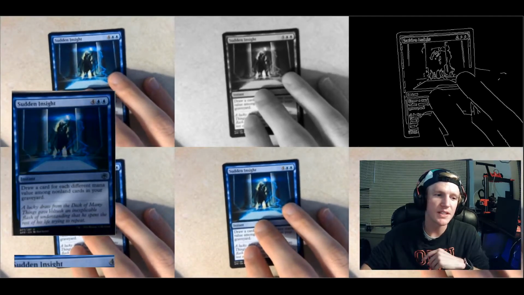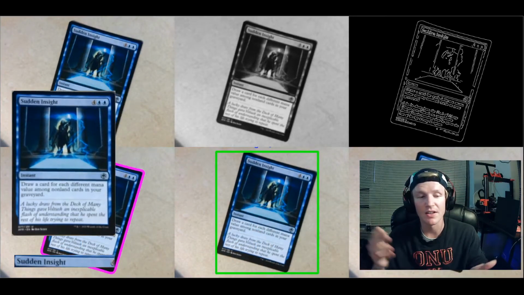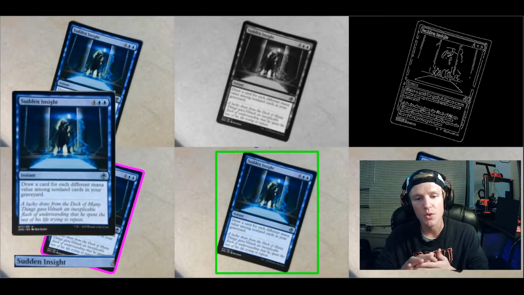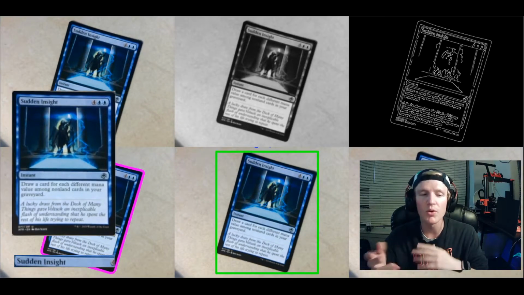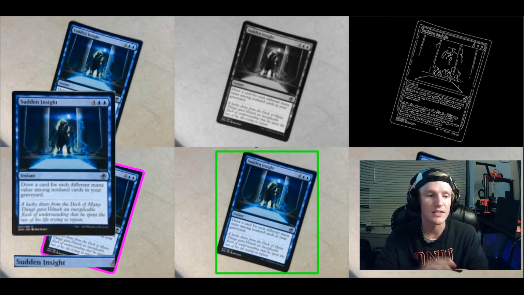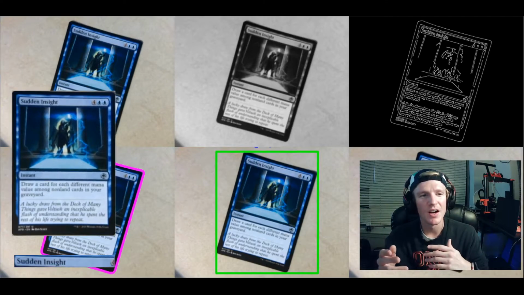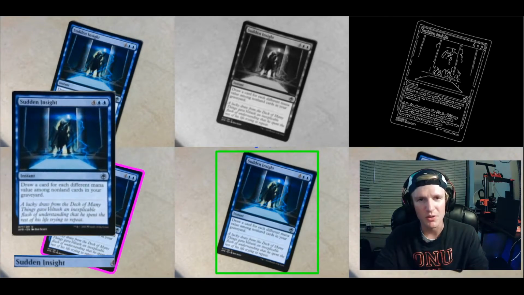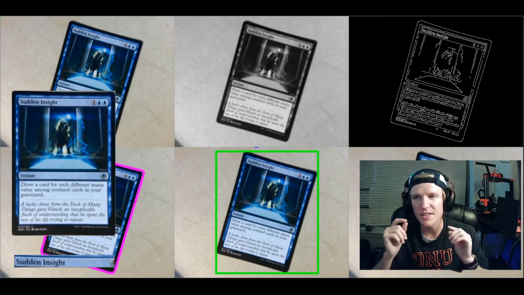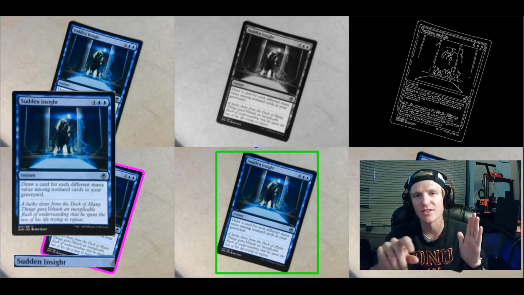So we see, this is actually a good example. For a second there, it said Sudden Insight. What we're doing now is we're pulling the text off here with our OCR tool, Tesseract, and we're pulling it the best we can. For OCR, if you're unfamiliar with it, the newest iPhones came out with it as well. It's basically when you have a picture and you, as a human, can see, okay, there's text on it.